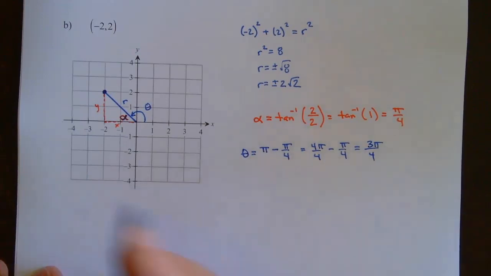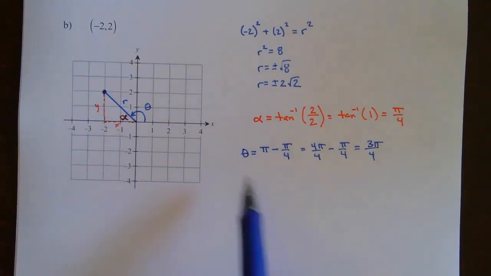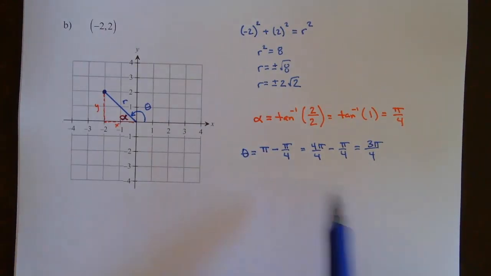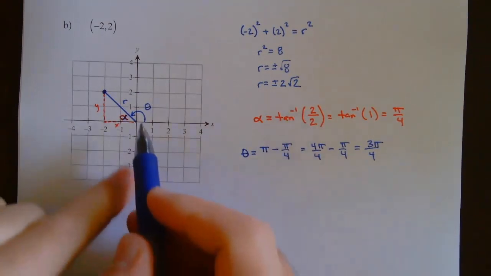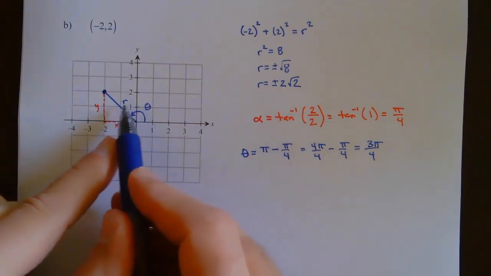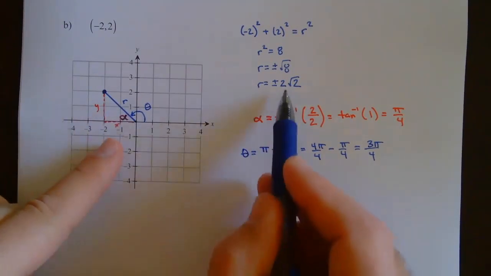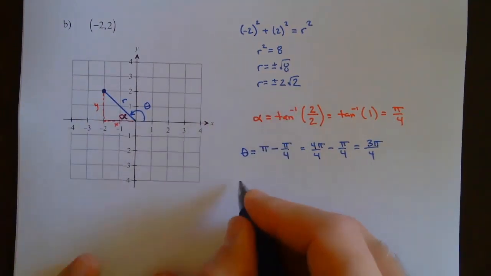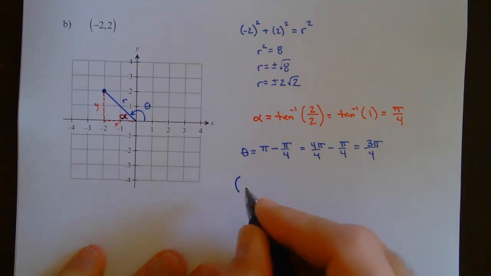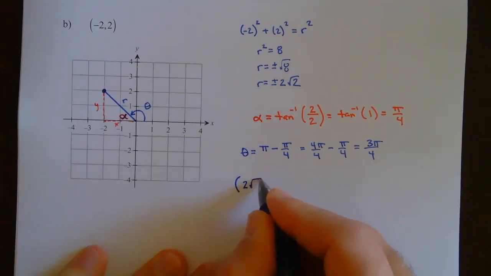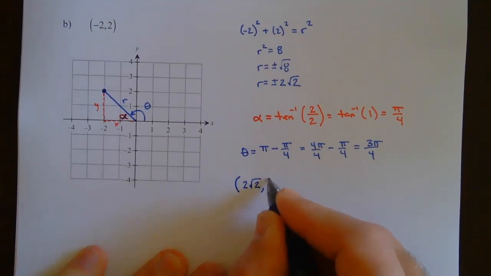And some of you go, oh, wait, if that's pi over 4, then the rotation has to be 3 pi over 4. That's fine. You don't have to go through all this. I'm just showing you the detail of why. All right, so we've got our r and we've got our angle of rotation. So if we want to do this angle of rotation, 3 pi over 4, we would have to have the positive radius. So one version of this would be 2 square roots of 2, comma, 3 pi over 4.